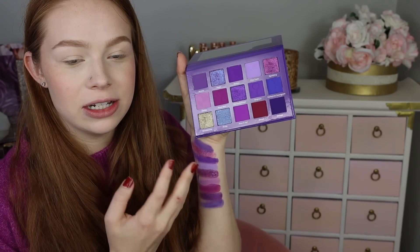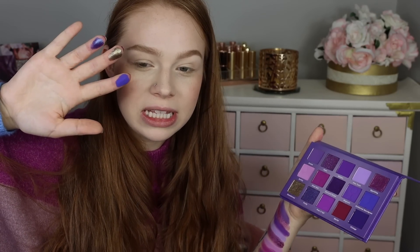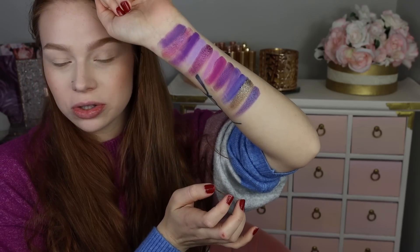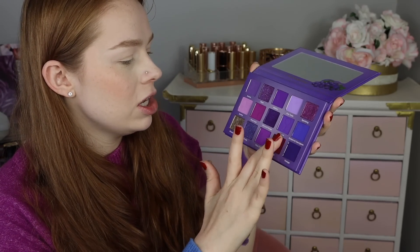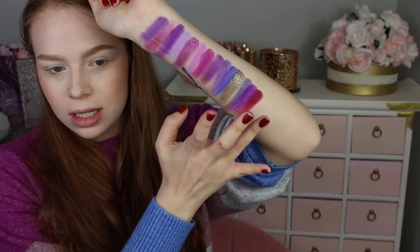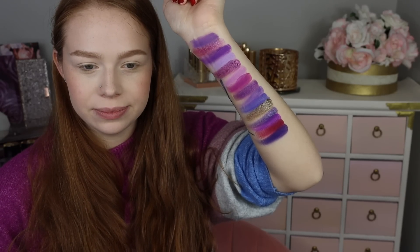I feel like there's a missed opportunity for a really light iridescent purple that would have added so much more to the color story. Then we've got Fruity, which is another really pretty sparkly blue-purple shade — it reminds me a bit of Moontide from Tara Moon's but maybe not quite as special. The shimmers look really nice. Lastly we've got Pour It Up, another bright pinky purple; Merlot, a deep pink-red; and Vintage, the deepest purple.